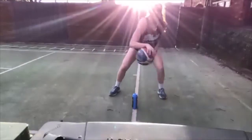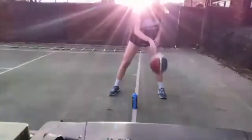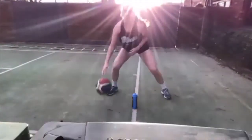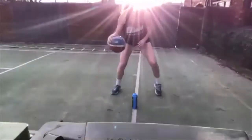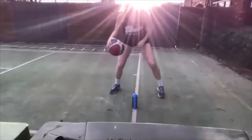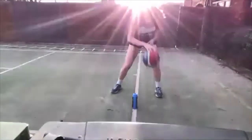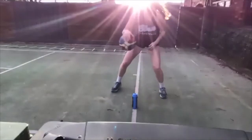Nice. I'm shifting with the ball as well. I'm not just stationary doing this. I'm moving. Move with the ball. Shifting on our toes. Ready to move on wherever I need to. Good job, guys. Stay low. Shift that body weight across. Sell it with your body. Shoulders, hips. Turn your shoulders, hips. Good job. Awesome. Guys, let's go 10. 10 as fast as we can now. Shift. Shift. Good, Talia.